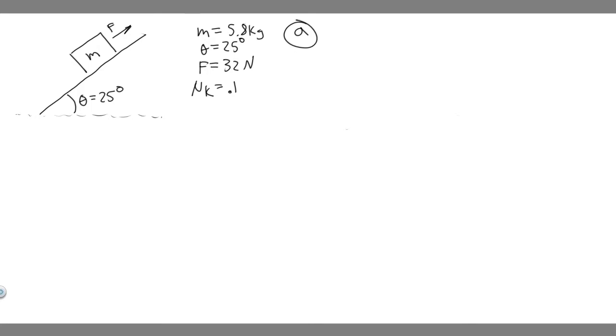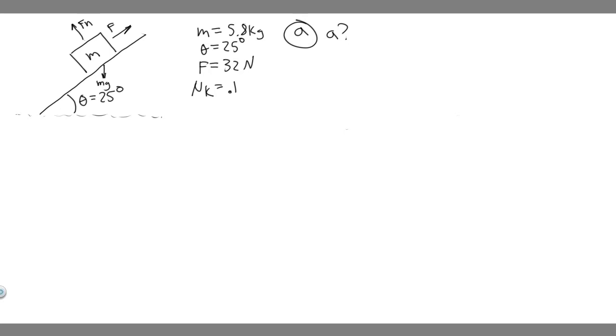So for A, we're trying to find the acceleration if the incline's frictionless. So how do we do this? For both cases, the first thing you always want to do is label the diagram. So for the first case, we're going to have mg, which is the force due to gravity, go straight down regardless of the incline. And then F sub n, the normal force, is going to go up perpendicular to the incline. And then we also have this force acting this way. So these are going to be the three different forces acting on it for the first part.